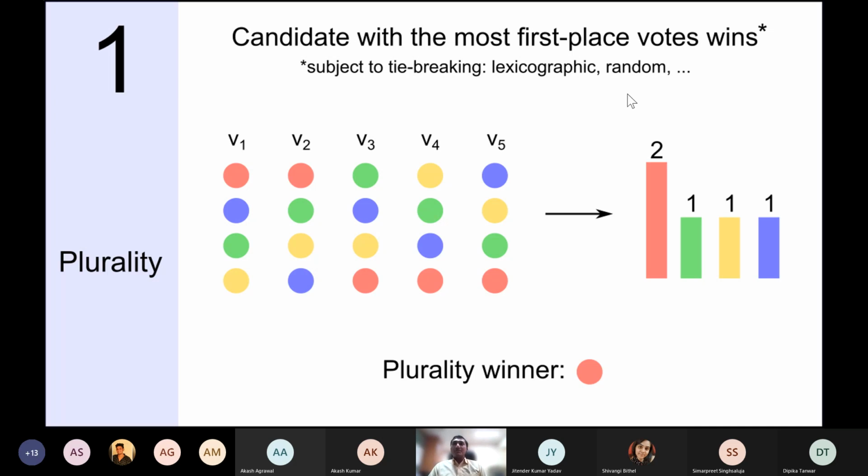Another way of tie breaking could be to just toss a coin. Maybe there are many other ways of breaking ties. For today, I'm not going to bother with tie breaking, but I want you to know that it is a very important issue in voting, because tie breaking specifies what the voting rule does, and that in turn affects its economic and computational properties. It's a very important aspect, but we are not going to look into it today.